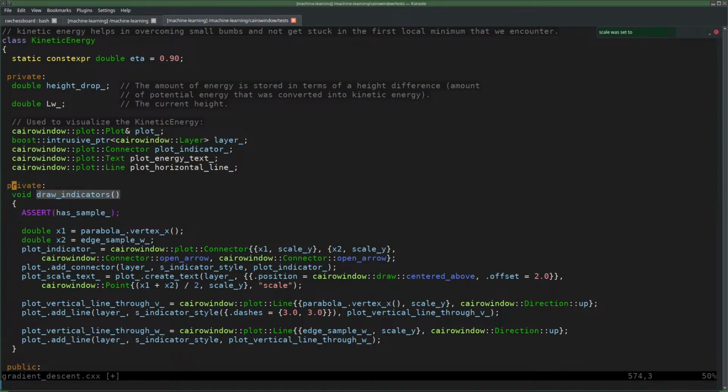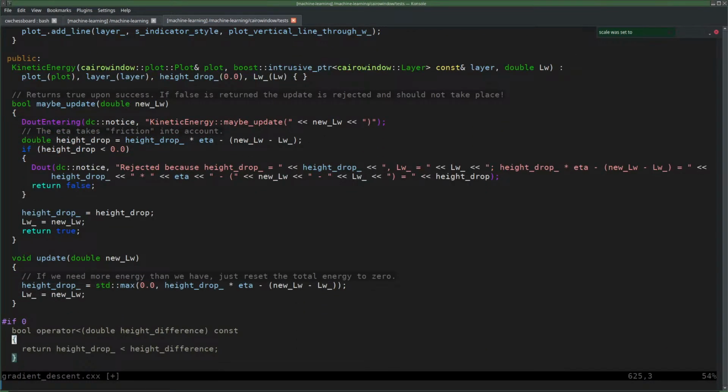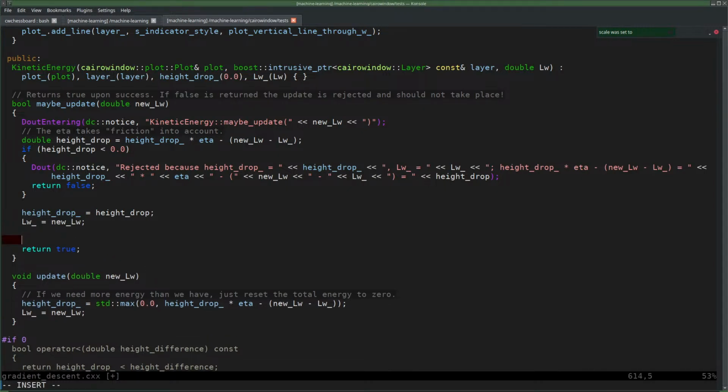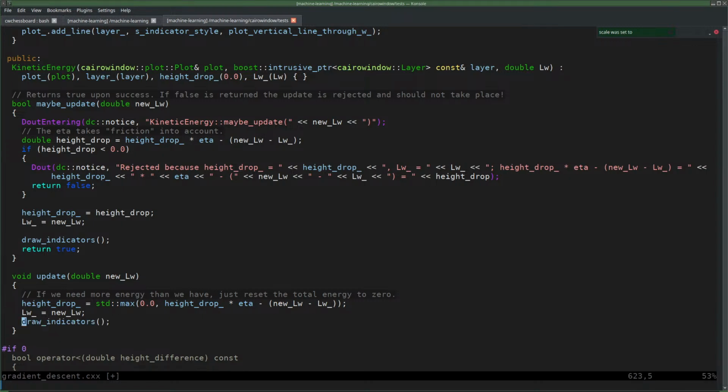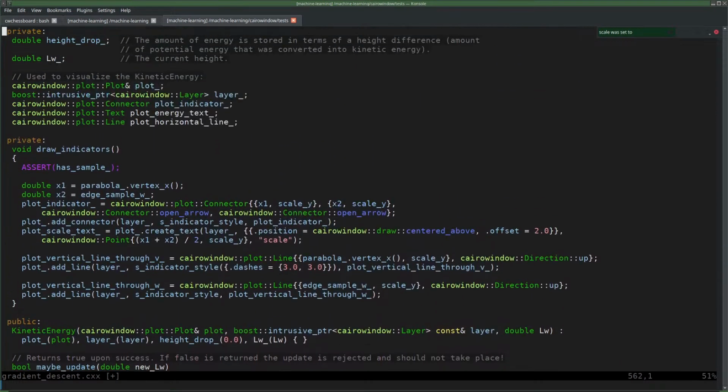Call it whenever it is updated. And then we want to draw, well, let's see, begin with the text.